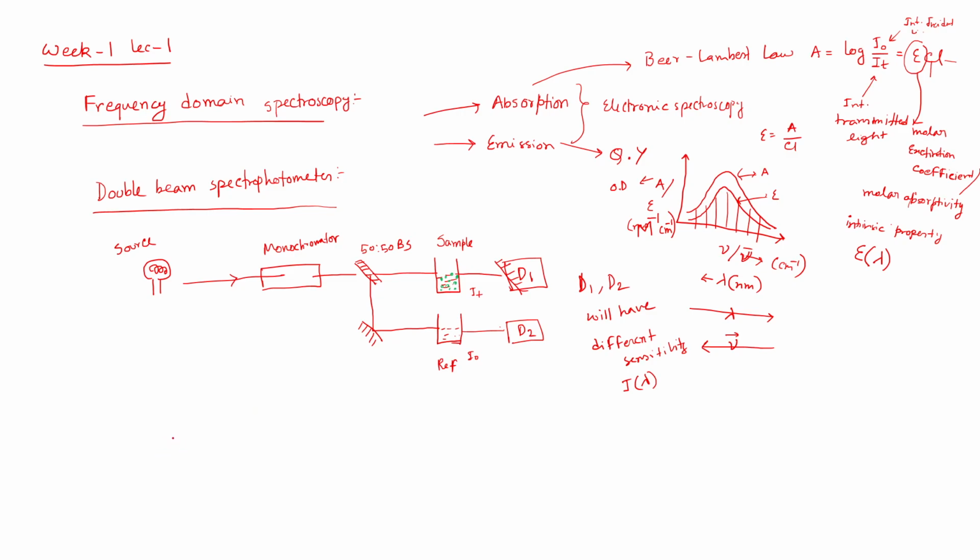So what thing will be added, I will show you here. Suppose the source is the same, and the monochromator is there. I will not write much here. Instead of a beam splitter, we'll have a wheel kind of thing, a mirror system, which has 3 parts: one transparent, one 100% mirror, and one that is actually opaque. Opaque means no light can pass through this part.